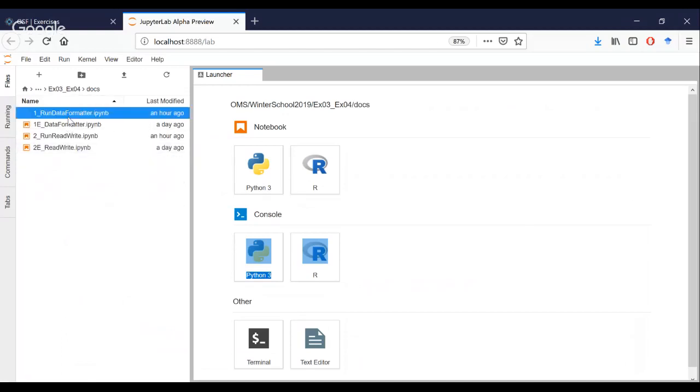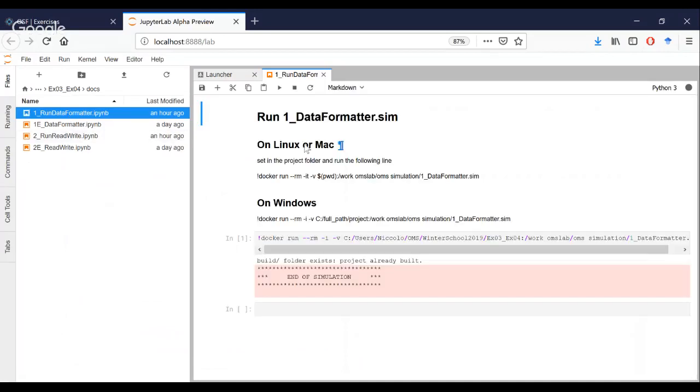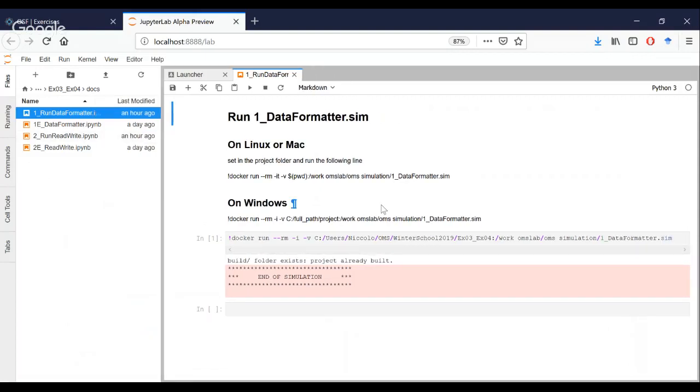The first one can be used to run the first simulation, a data formatter simulation. Data formatter is necessary because OMS has a standard for time series, a special format.